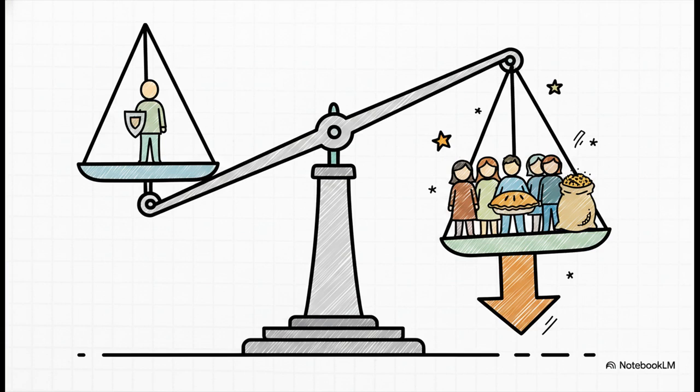The present position is that only two specific directive principles, Articles 39B and 39C, can actually take precedence over the fundamental rights of equality and freedom found in Articles 14 and 19. Why? Well, because 39B and C give the state the power to distribute community resources for the common good and, crucially, to prevent the concentration of wealth. Because these serve the greater public good, the courts have allowed laws implementing these two specific directives to override individual rights. Definitely remember this exception. It hits the nail on the head for a classic PYQ.